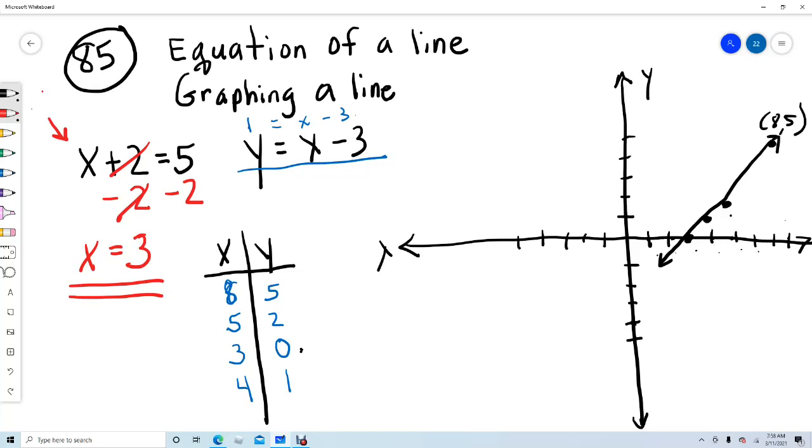Okay, and so in your practice, what are they going to have you do here? They just have you sketch a coordinate system. They're going to give you an equation with x and y, and they're going to give you three values for x. They'll start you with x values. It doesn't matter if you start with x or start with y. They'll give you three values for x, and they'll want you to find y, and they'll want you to graph those 3 points on your coordinate system, and then sketch your line. And that's all there is to this.